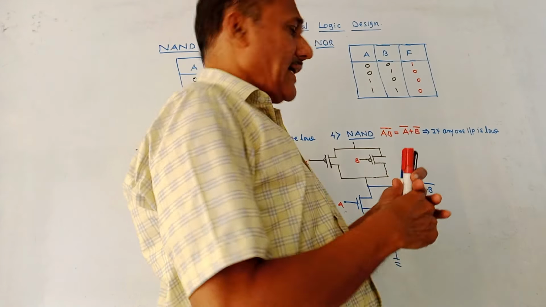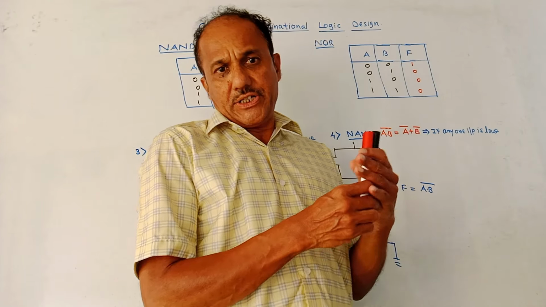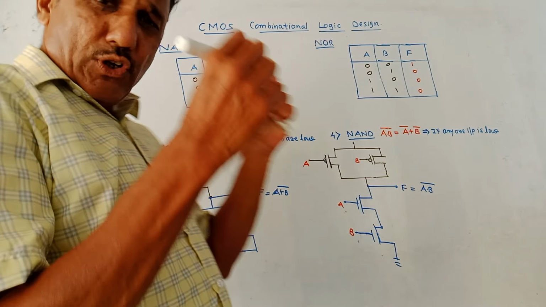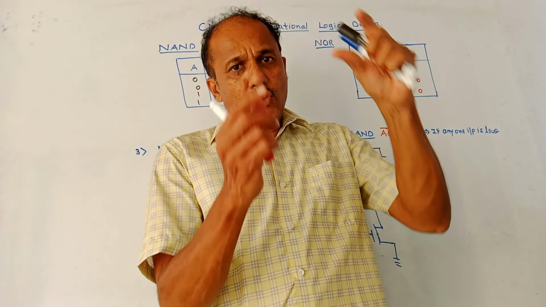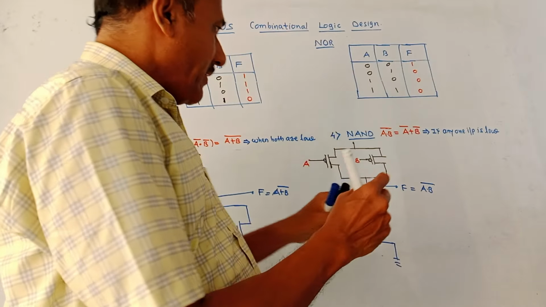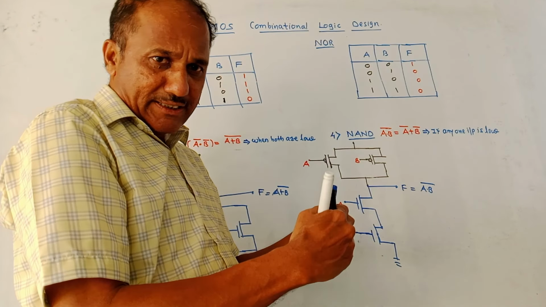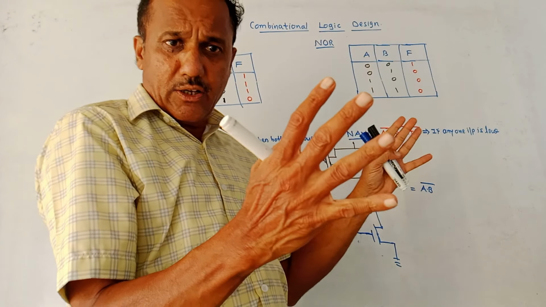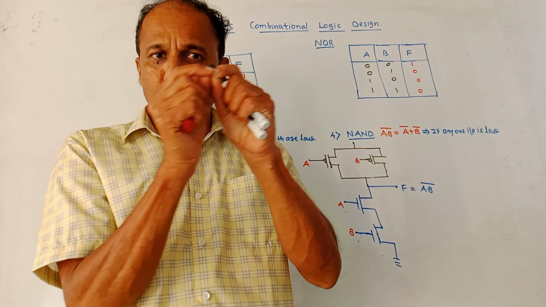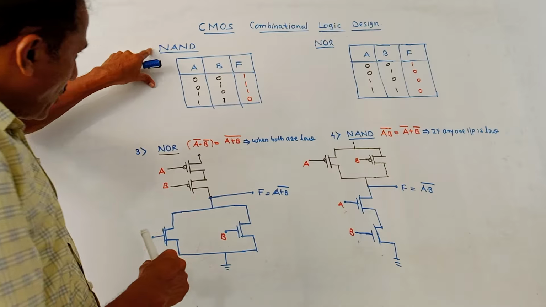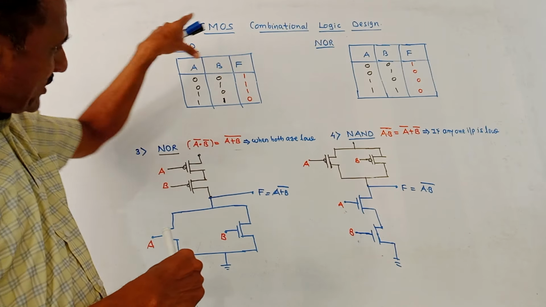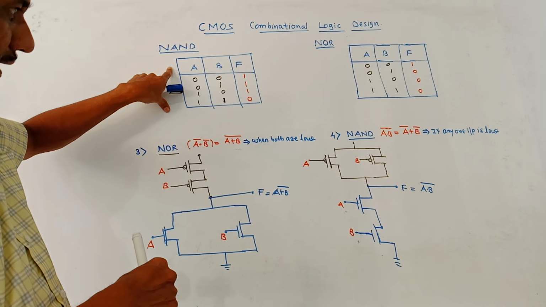Now suppose it is asked to design a NAND gate using CMOS, that is complementary MOS. We know that in case of CMOS, two networks, PUN and PDN, are interconnected. The upper part is PUN, the lower part is PDN. Just now we discussed individual logic gates, I mean, how to design individual logic gates using PMOS. If we want to design a NAND gate, then this is the truth table for the NAND gate. Just for reference, I have written the truth table.